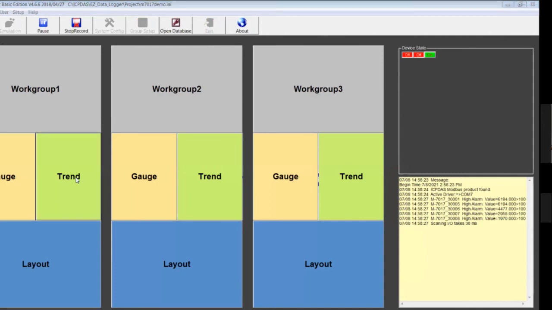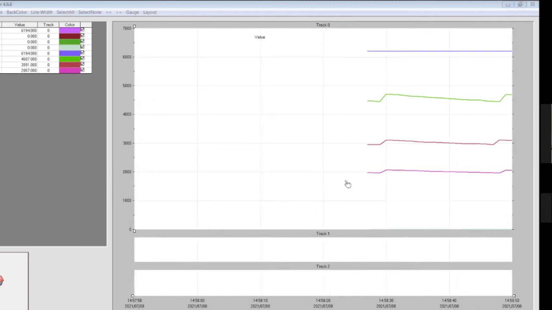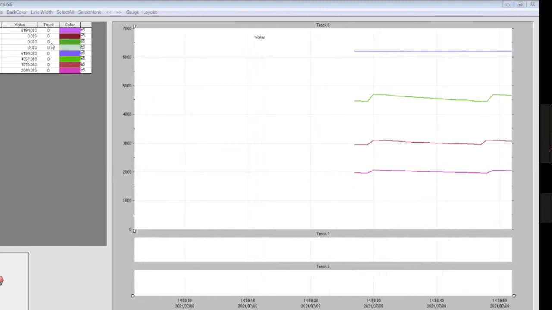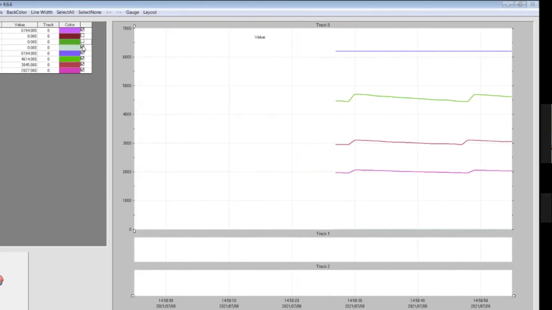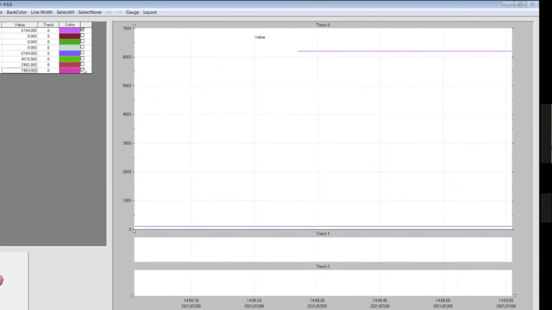And then we can click on the trend curve and see the analog input values shown here. Because of the scaling values, we need to adjust the axis. So I will make it 7,000 just so that you can see the whole thing. If we isolate channel 0, which is the main channel where I have something connected, by unchecking the rest, we can see that it's a steady 6.194 volts. This needs to be scaled because of the Modbus value.